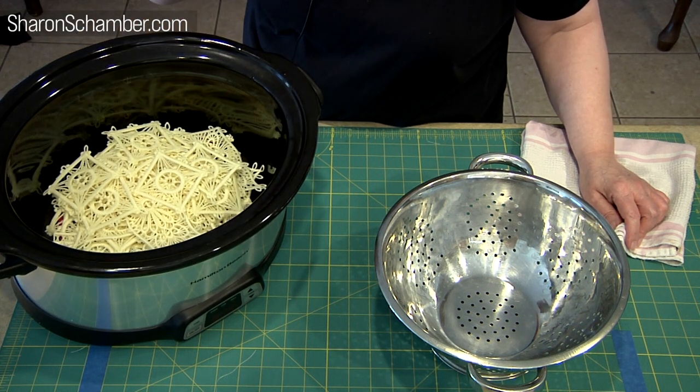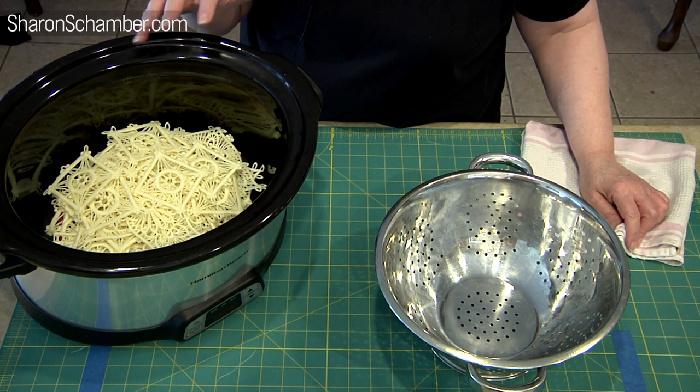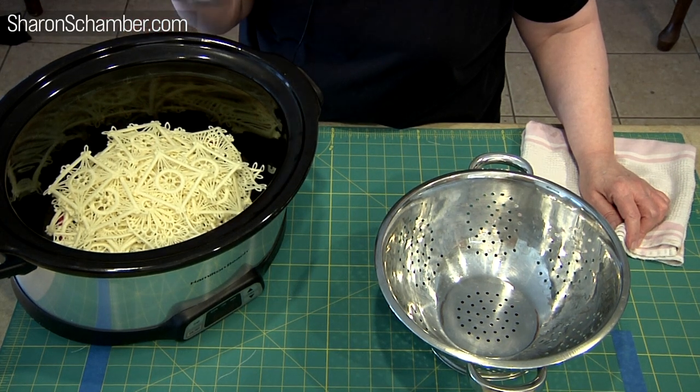We're doing the first rotation — fill it up with hot water and give it four hours. It's really important. Trust me — do it four hours. If you don't trust me, do it three and see the difference. It really, really makes a huge difference. There is no other way — we have done everything. We've bought soaps, we've bought everything. This is the only way to get it out.